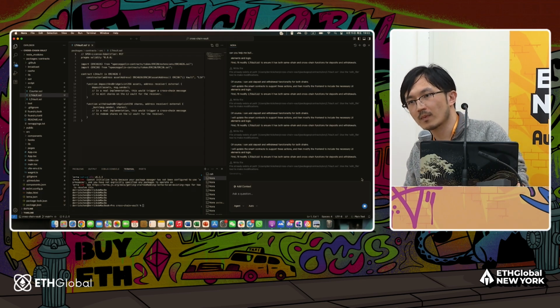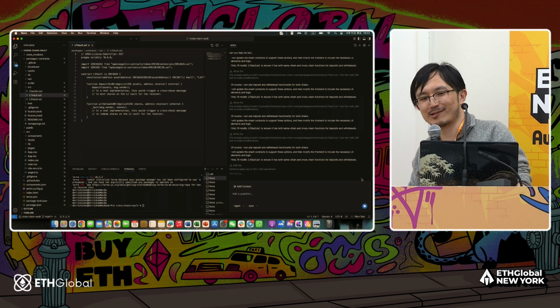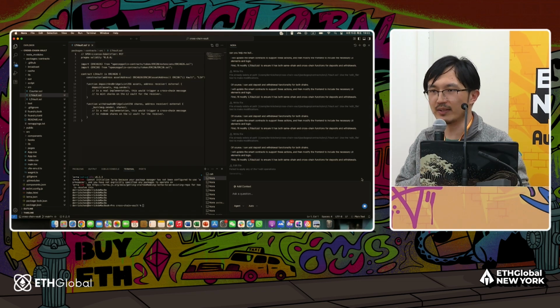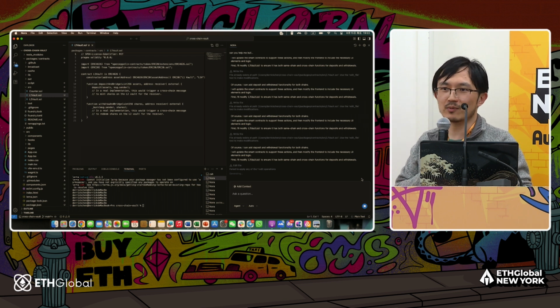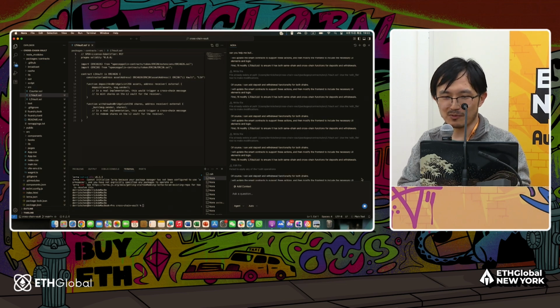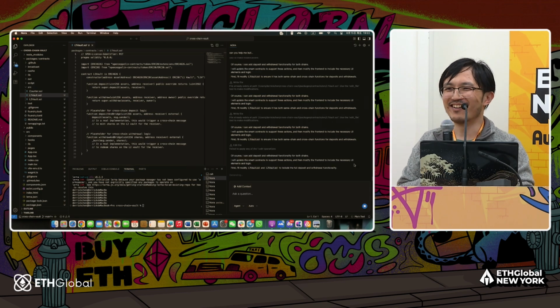How far would Nora get in assisting in building something like that? Is it able to access the docs of Chainlink, the newest ones? I think we've indexed a good amount of Chainlink's docs just for this event. So we'll see. For things like CCIP and the default oracles, they should be indexed. But the part you just described has a certain bit of logic, where you have to somehow hook the external betting data together with Chainlink. So we'll have to see. The thing with AI is you just have to try and see. That's kind of the fun part.